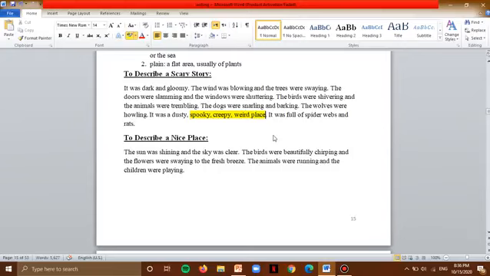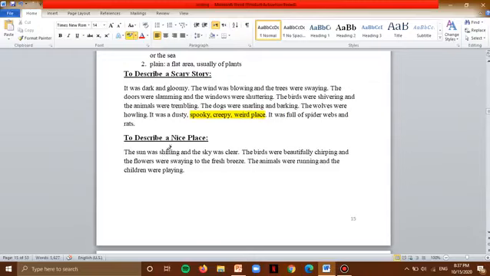If I'm writing a scary story, of course in my setting I won't have a place that is comfortable or bright or amazing or fun. Of course people, if they read it, they won't be scared. So I have to write about a place that is spooky. Spooky means scary, creepy, weird. It was full of spider webs and rats. Fine. So this is if I want to describe a weird or creepy place, if I'm writing a scary story.